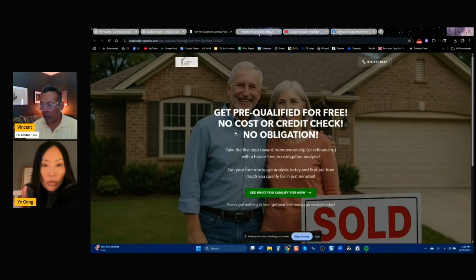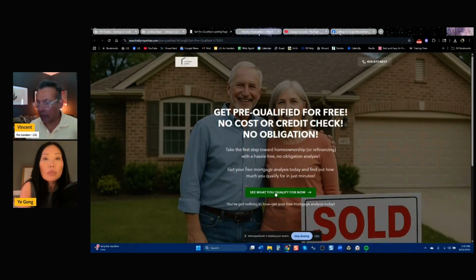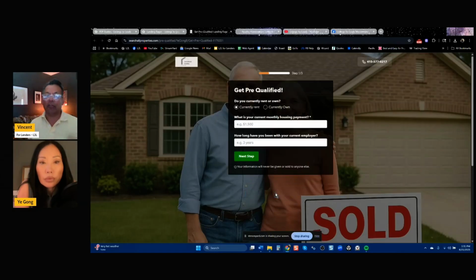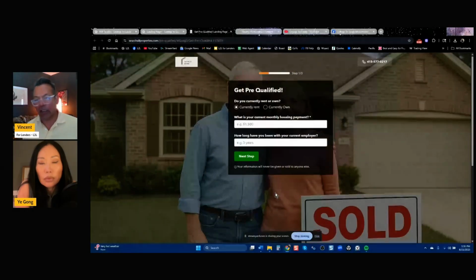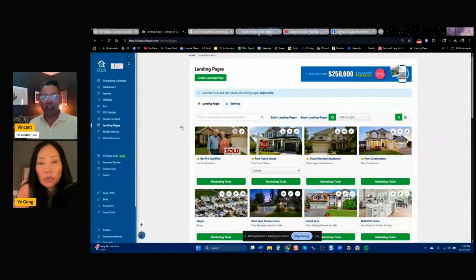Okay, cool. So this is a get pre-qualified worksheet. Every agent that's inside your lender account has this, and it's co-branded to them and to you. You want to make sure your agents have this, because when they're talking to potential buyers, they can say, hey, why don't you go through this little pre-qualification? We don't need to do a credit check, but it helps you pencil out what you think you can give them. It starts the financing conversation. This is waiting inside of every agent's account, ready to go.